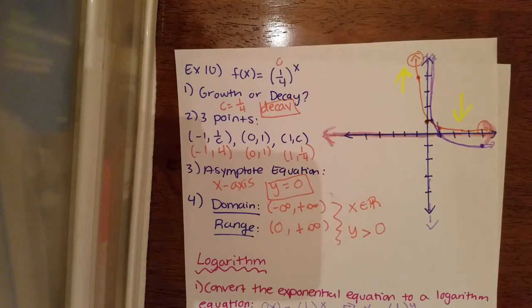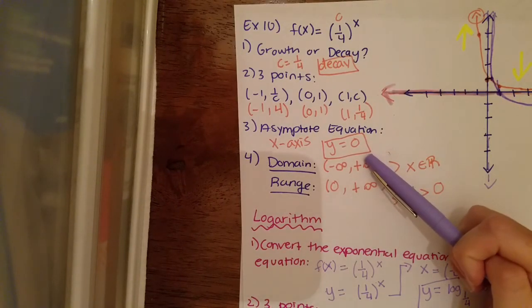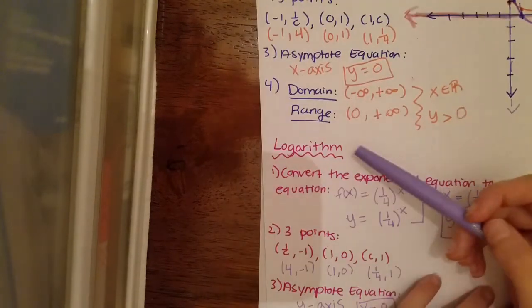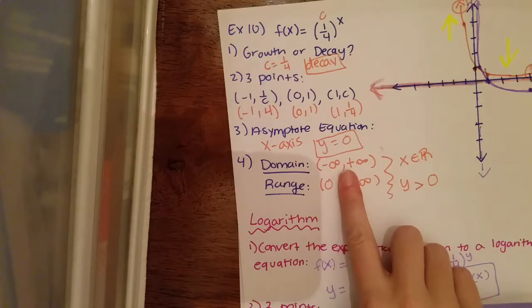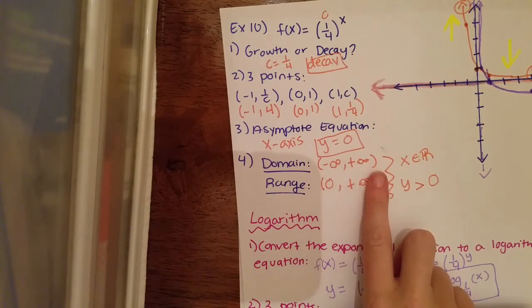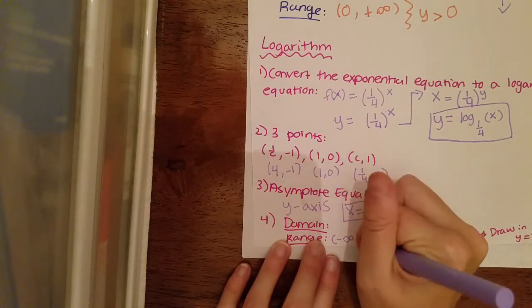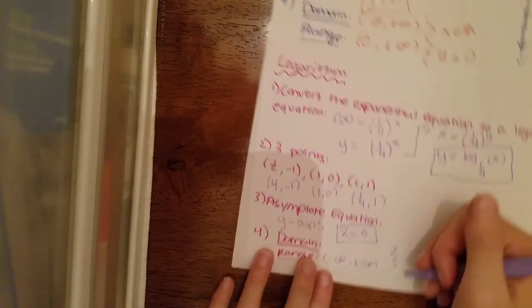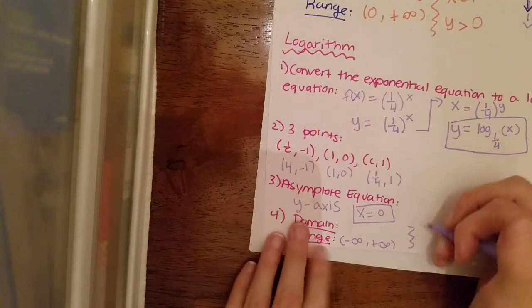Alright, now for our domain and range, remember also when we have inverse functions, not only do the points and the equations interchange, also remember our domain and range interchange. So I don't even have to analyze the graph, I can just flip-flop my domain and my range. The domain of my original graph was from -infinity to +infinity, so that is going to become the range of my new graph. So my range is now going to go from -infinity to +infinity. In interval notation, since we're dealing with the range, instead of x is all real, it deals with the y, so it will be y is all real.